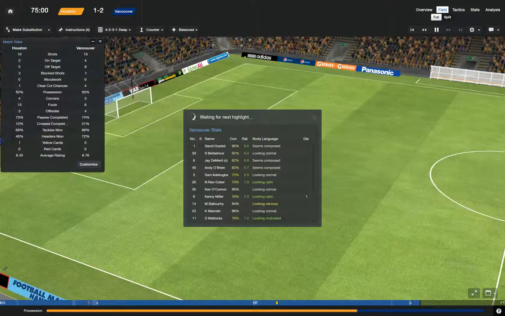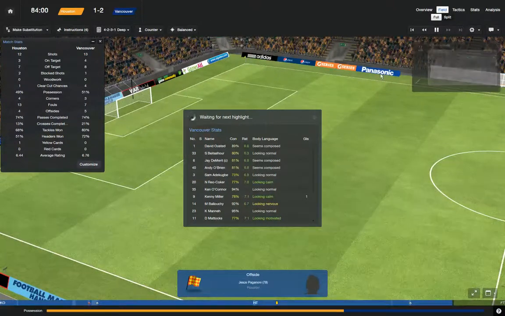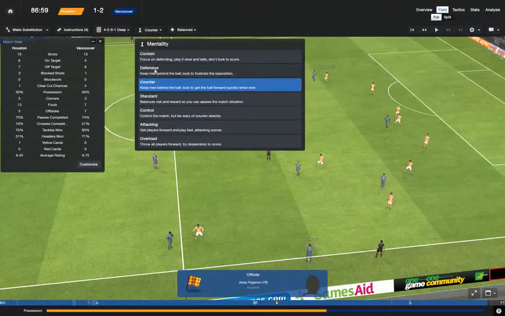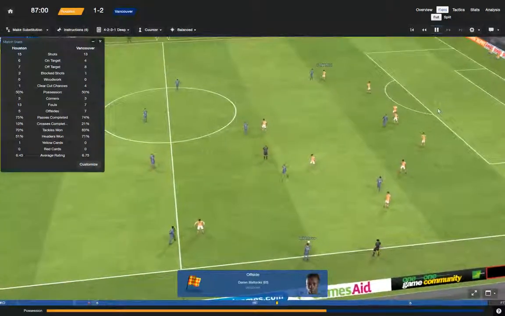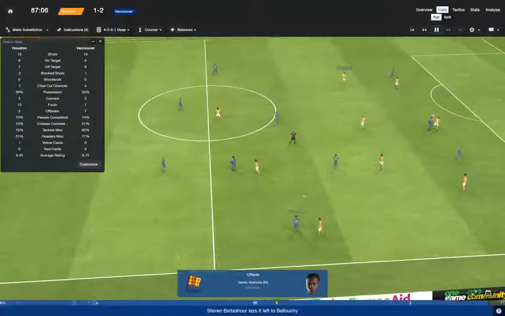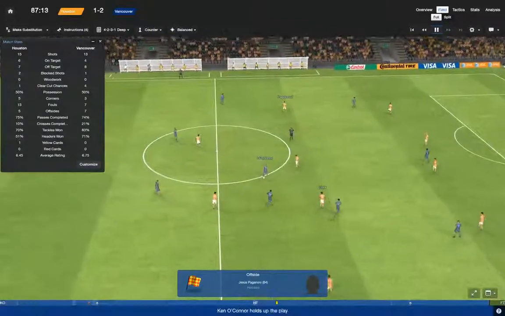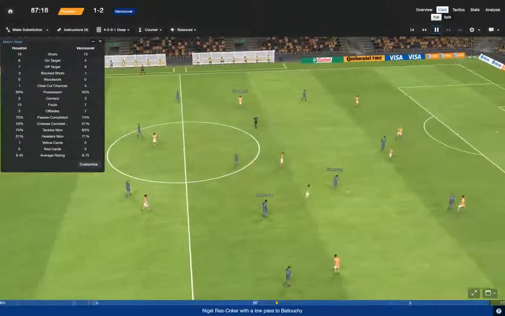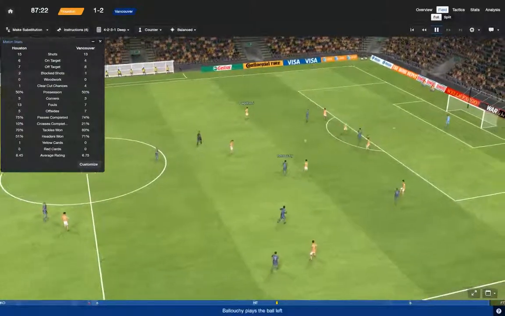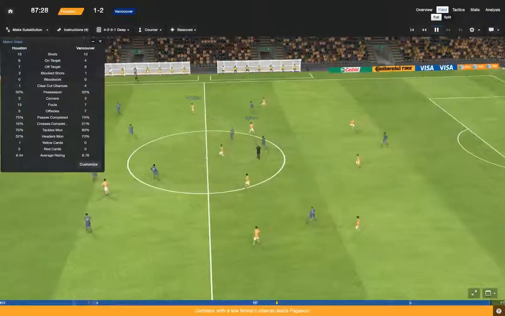Double substitution now. Could Houston find a way to level this match? It's starting to go their way. I'm actually going to go defense here. And Badisher with a throw into Miller to Bellucci. Mehdi Bellucci back to Badisher. Badisher to Bellucci. What does he do here? Goes to O'Connor. O'Connor to Rio Coker to Bellucci. To Miller. To Rio Coker to Bellucci. Looks for Mane, but Sarkodi, good clearance there to get rid of that.